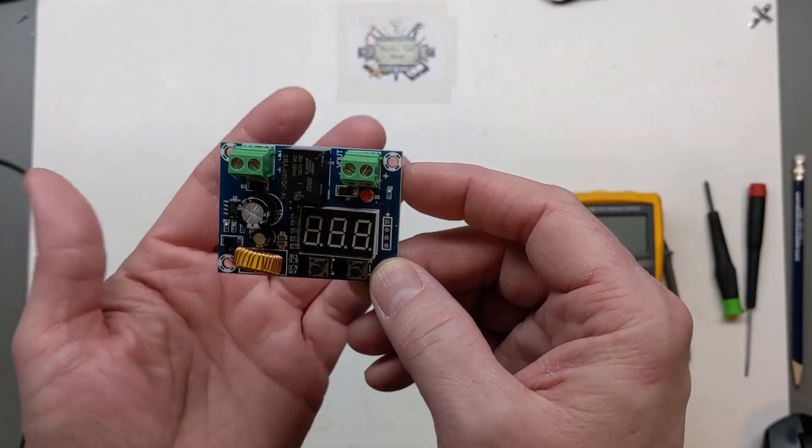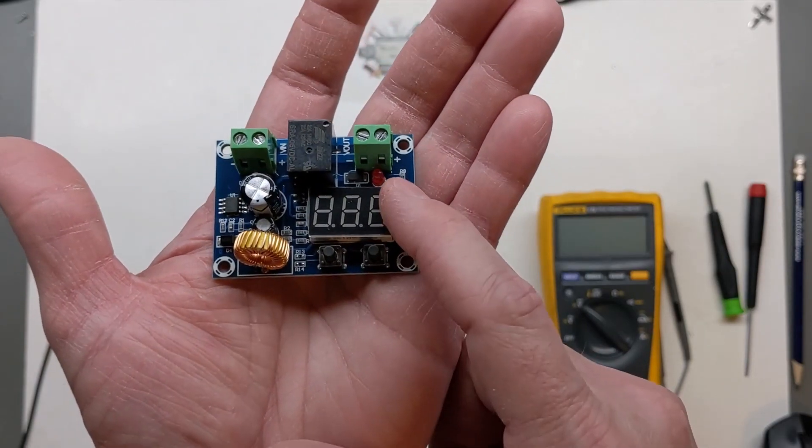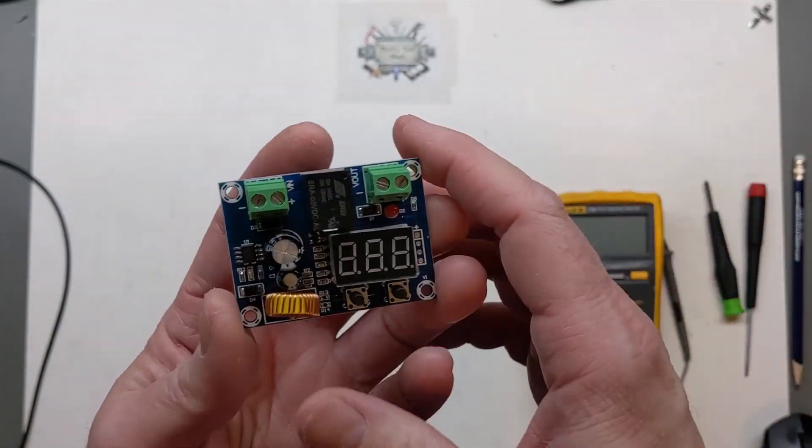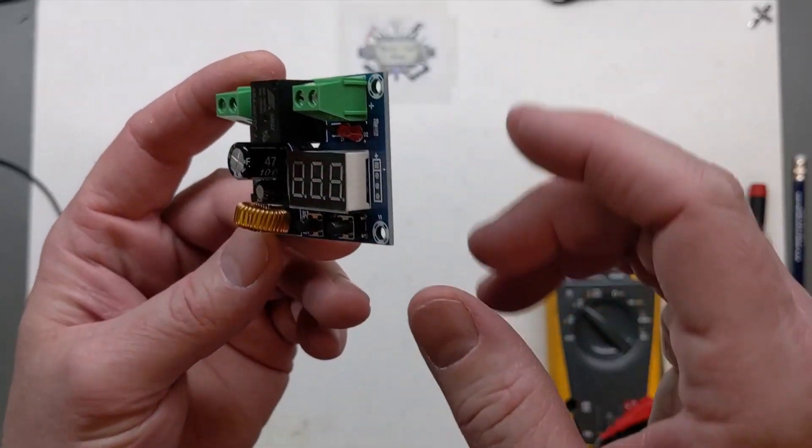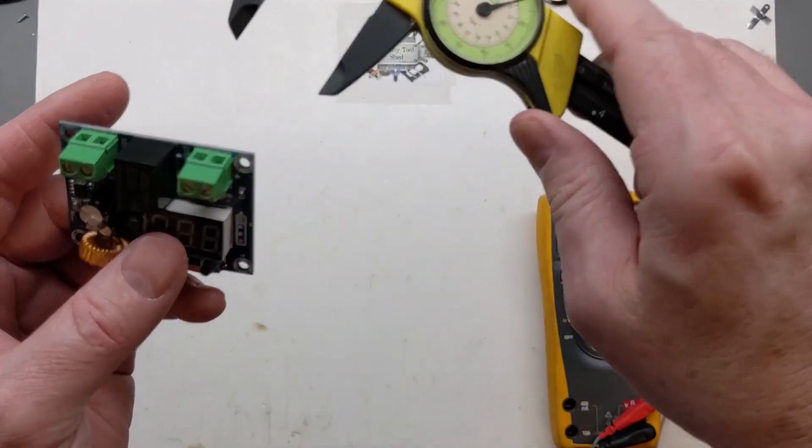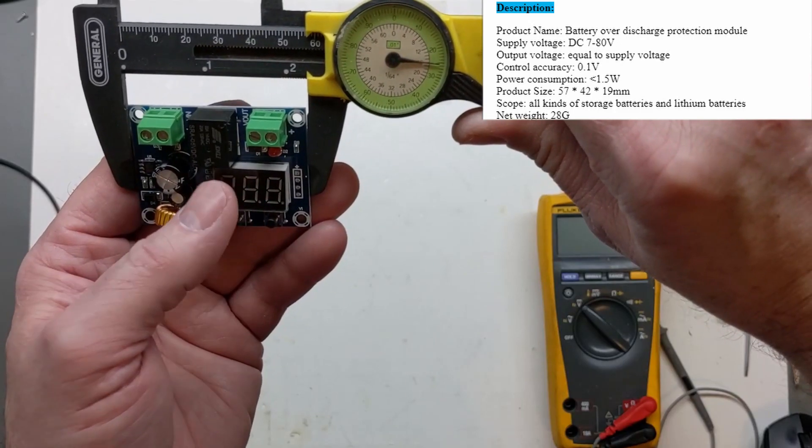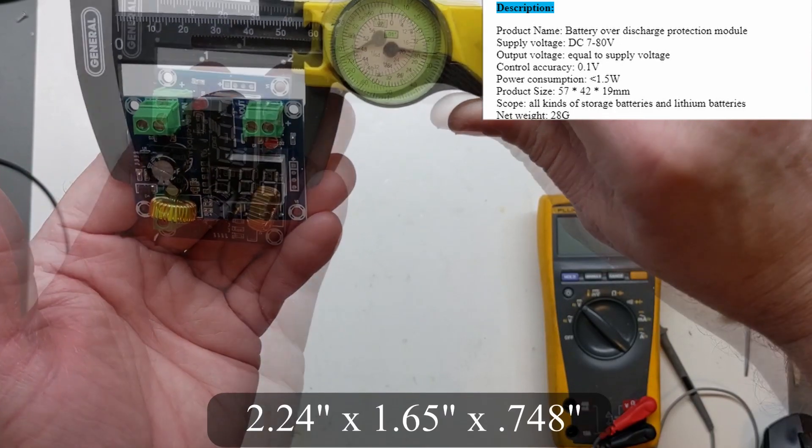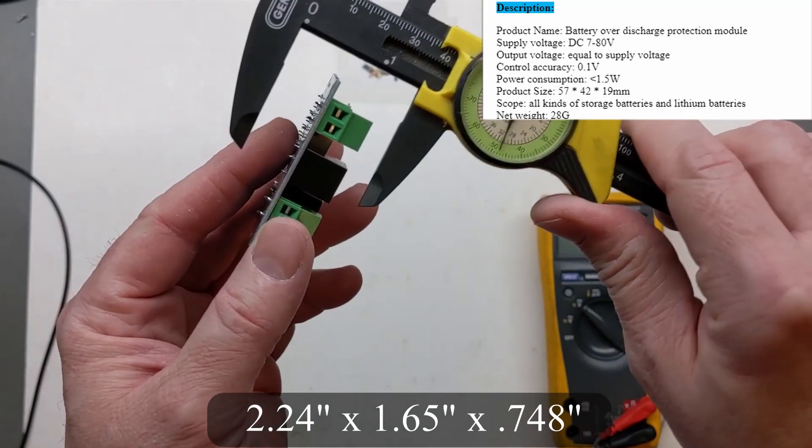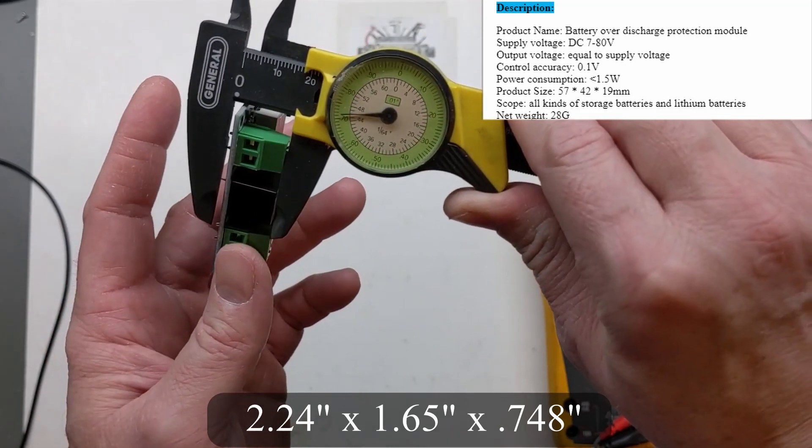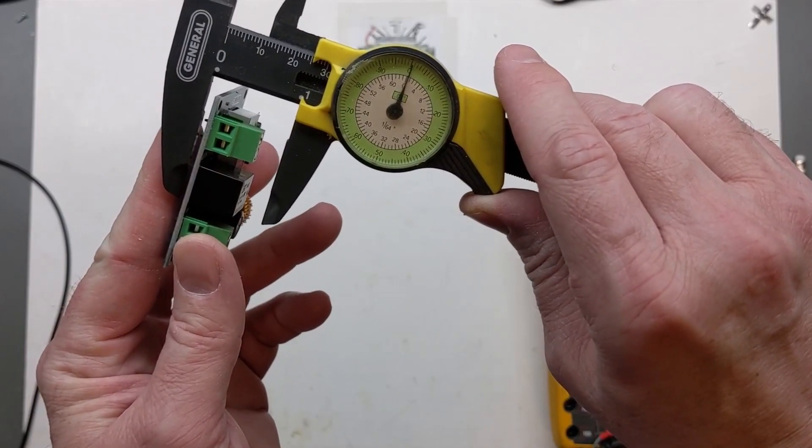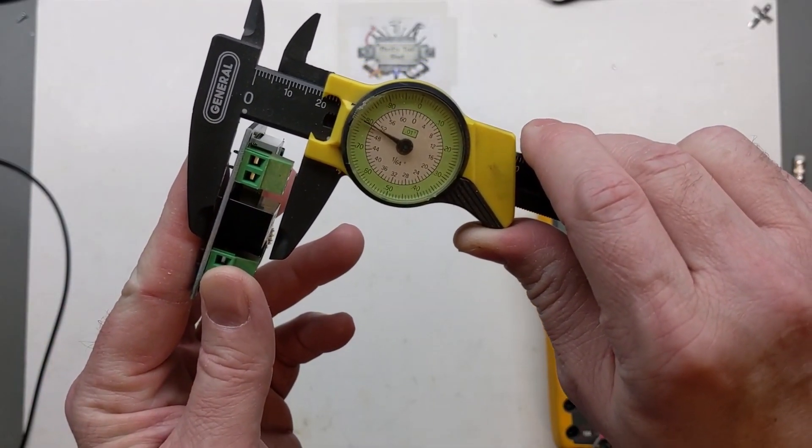So maybe the board can take that high, but one odd thing is they have a similar board on Amazon and I'm not going to put the link in the description because for some reason it says it's like 6 to 36 volts. You can't see in the pictures if it has a 100 volt rated cap or not. It's just a nice little board. The compact size is what kind of got my attention. The width or longest dimension on this is about two and a quarter inches, a little less than 1.7 inches in height.